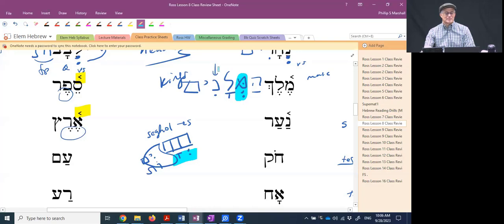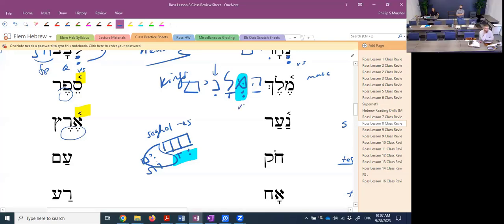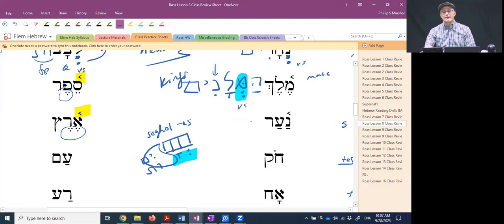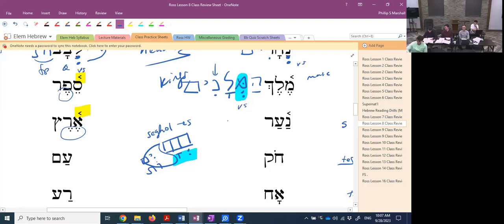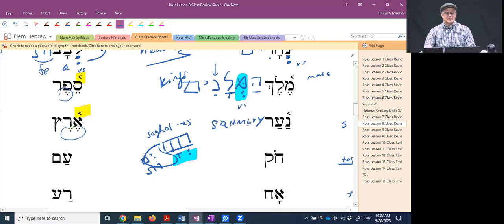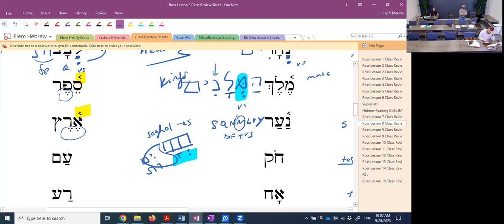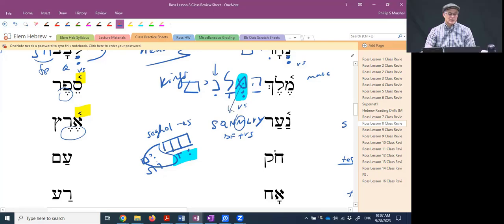And what's under the MAME? Vocal Shavah, so Squintum Levy. This is a Squintum Levy letter, isn't it? Is MAME in the Squintum Levy set? Yes. M stands for MAME, right? What happens if there's a Dagesh forte in a Squintum Levy letter and a vocal Shavah in a Squintum Levy letter? What might drop out? The Dagesh Forte. Yeah, so you could see this written with a Dagesh forte gone.